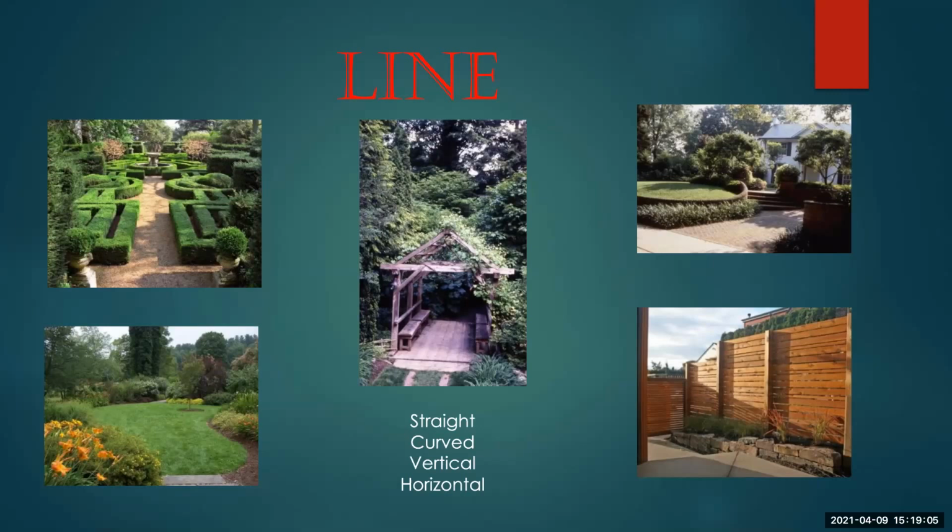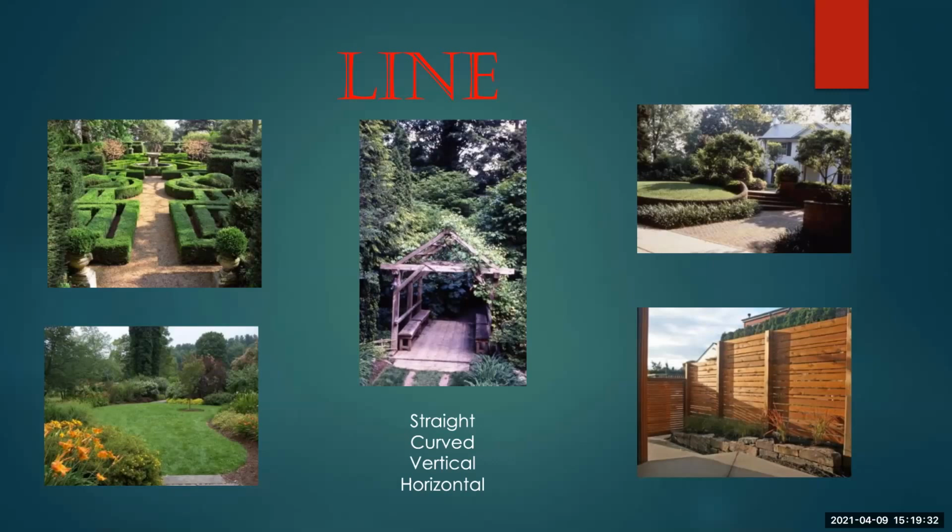And then you have horizontal, and your horizontal are usually like your walls, and it's the ones that your eye follows along the ground. So in the bottom picture, we have the wood wall that goes up. So you've got your eye going up, and then you have the horizontal wall that's right there that gives it depth.